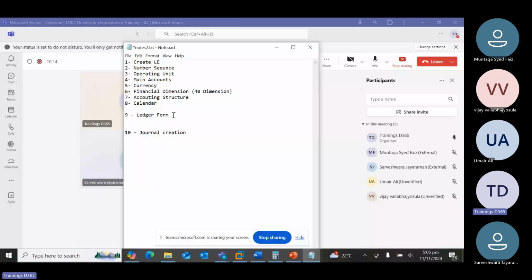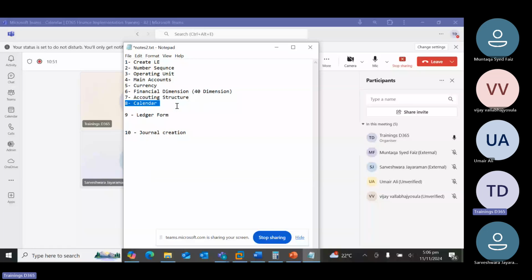Then we will set up some of the journals, and we will then make some entries in our general ledger module. So keep visualizing these 9 steps again and again. There are some other things also in the GL module, but if you configure these things, your GL module will be functional to do anything. And most of the transactions, even those coming from other modules where you have to do the ledger posting, are dependent upon your accounting structures, your currency conversions, your calendars. Your year end and month end depend on your calendars.